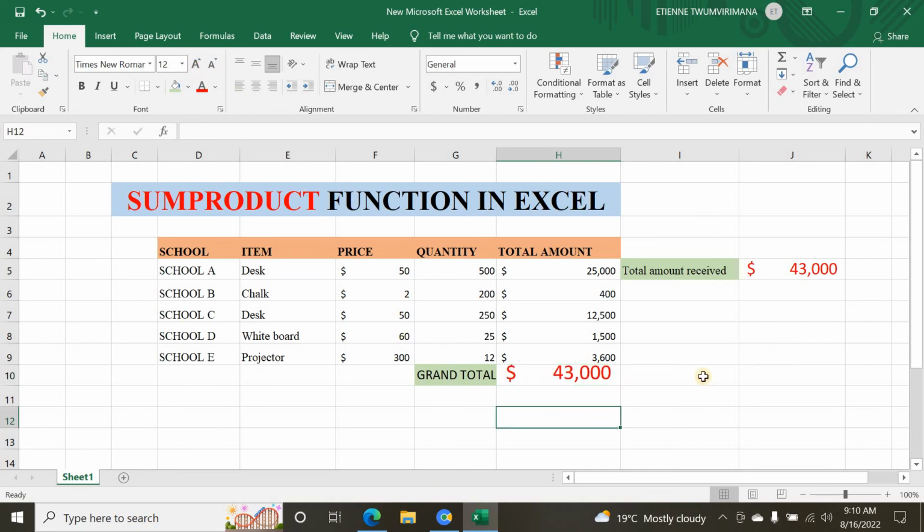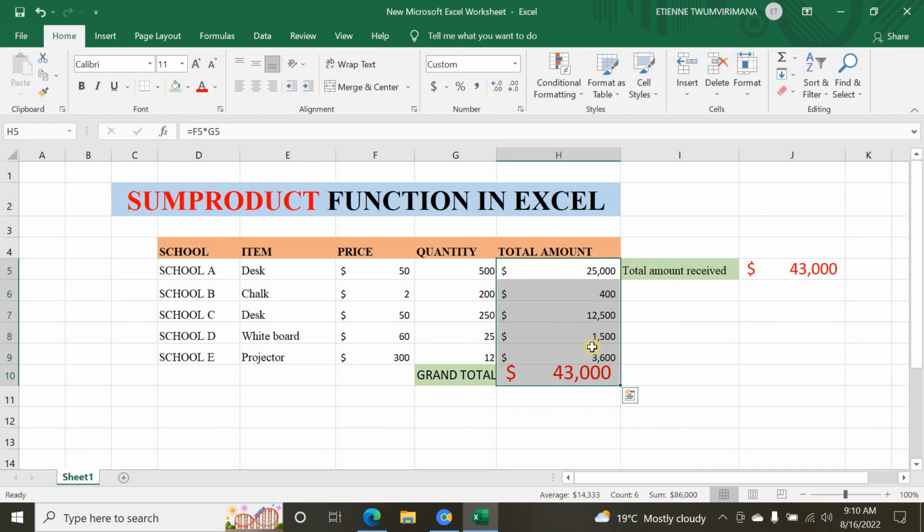And this is very important. Once you just know to use this sum product, you will no longer need this column. It means this column will be not important. It means I will just take this column and this column, and I just immediately get the total amount received. You will no longer need this.